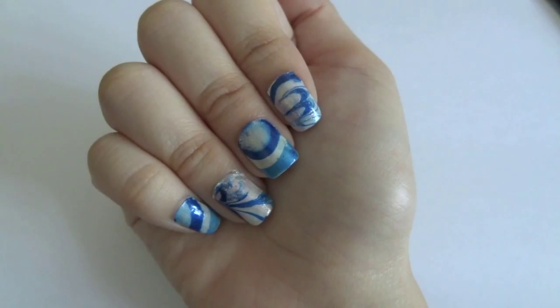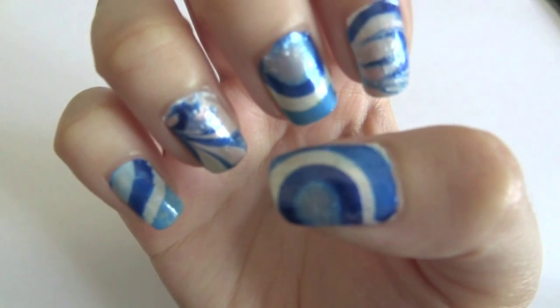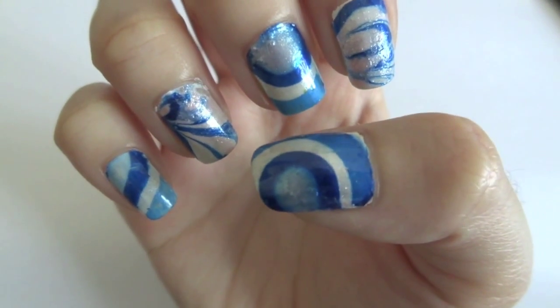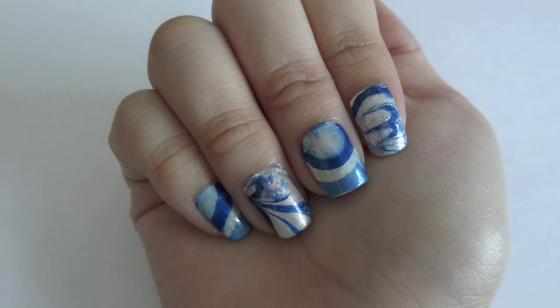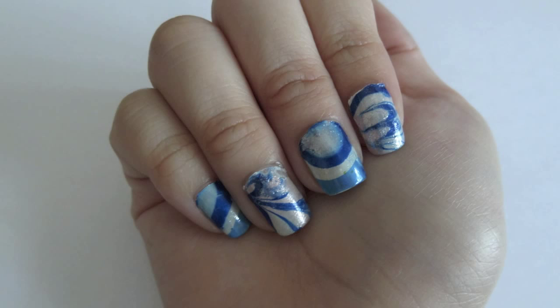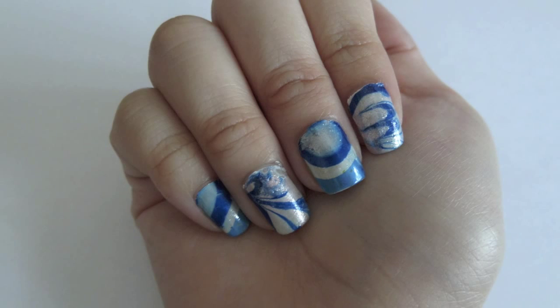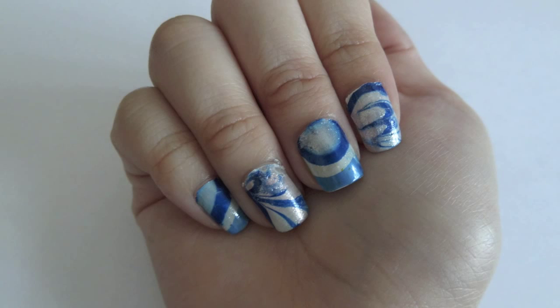I have to admit to you all that among all the nail designs I did, this is probably the most difficult because it took me ages to do this. It seems and looks easy, but when I actually did it, it felt otherwise. Perhaps it's because I'm slow at it. I don't know. I have been trying countless times to get it right, but could never do so until now.